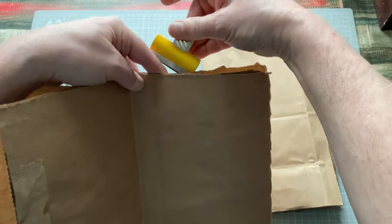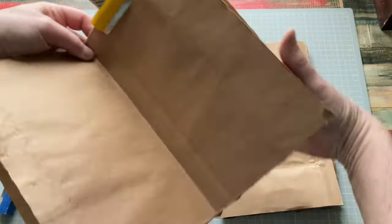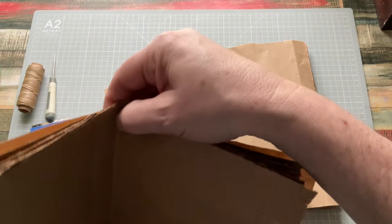Let me just clip this. So I'm clipping this top and bottom, just to hold all the pages tight to the spine here.